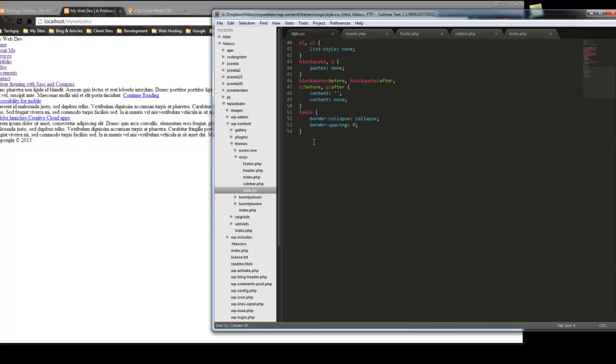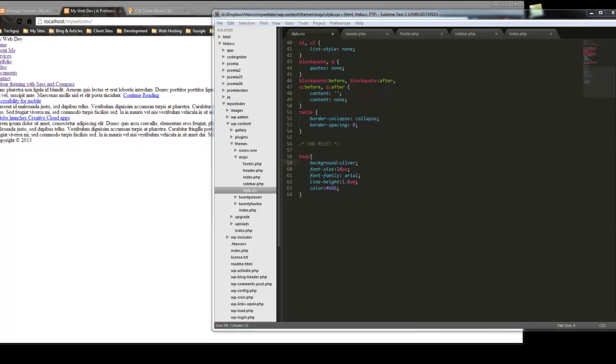Alright, so what I want to do is I want to add some body styling, and I'm just going to copy and paste some of this stuff. Let's just say we want to end the reset here and paste in some body. Alright, so we got a silver background, 14 pixel default font size, Arial, 1.6 em line height. The text color will be gray, dark gray.